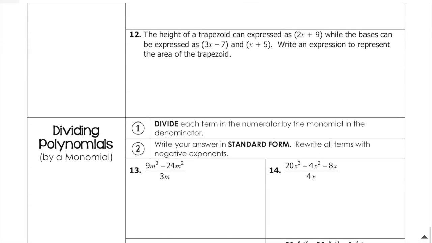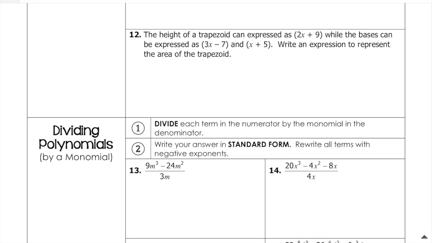Now 12. 12 is kind of like a real life example of how you would use these polynomials in play. For example, those variables could represent different materials, something that you're actually building with. This is something very real life. Most engineers don't really work with real numbers until later on, which is pretty cool.